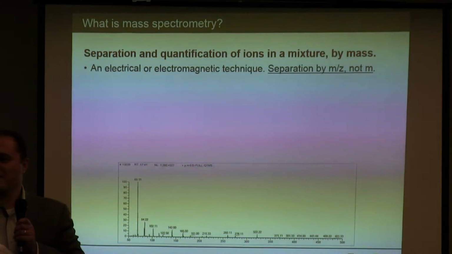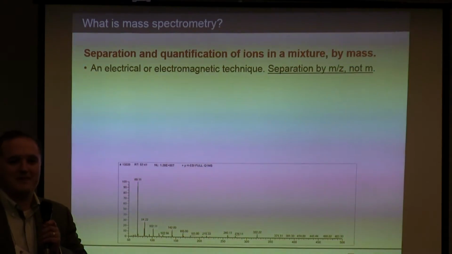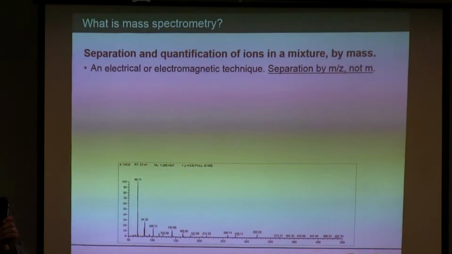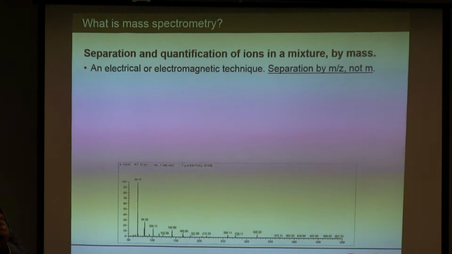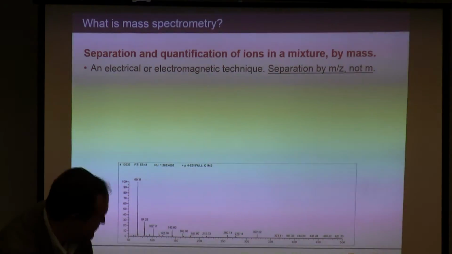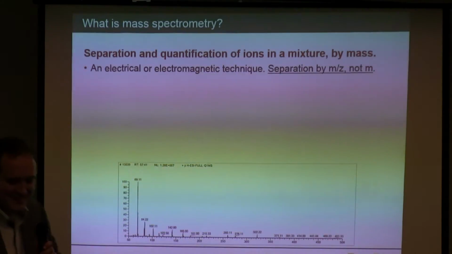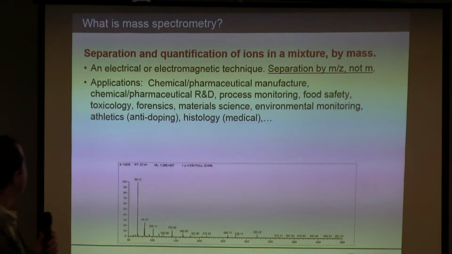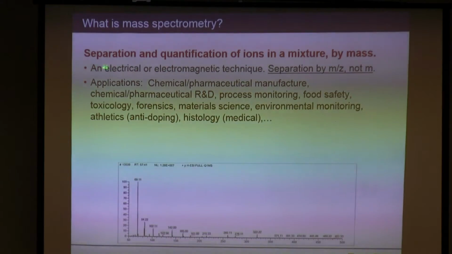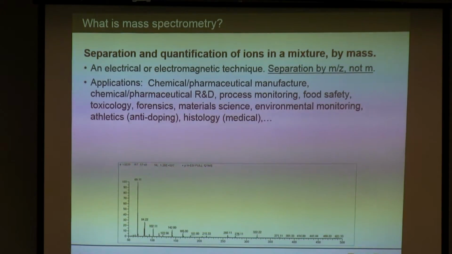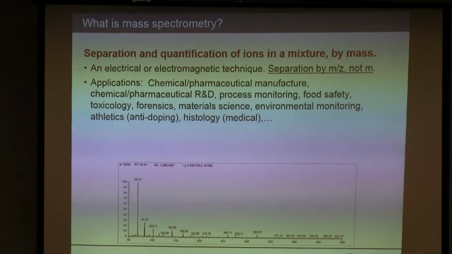If you recall, there was a movie, Medicine Man, 25 years ago, and this was the deus ex machina in finding drugs. So you might have actually seen this before. Somebody told me CSI does this as well. I am not familiar with too much of that. Well, one caveat is that we're separating by mass to charge ratio and not by mass per se. It's an electrical technique.